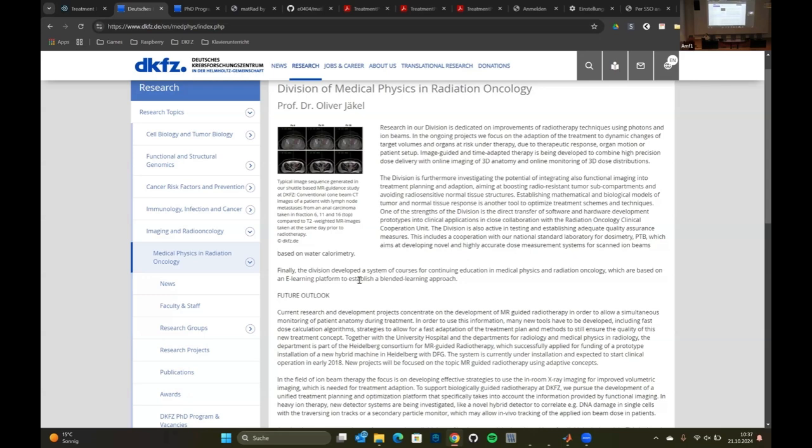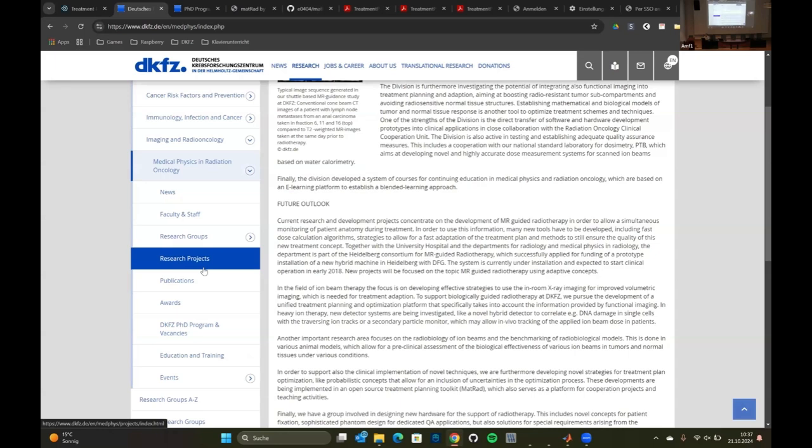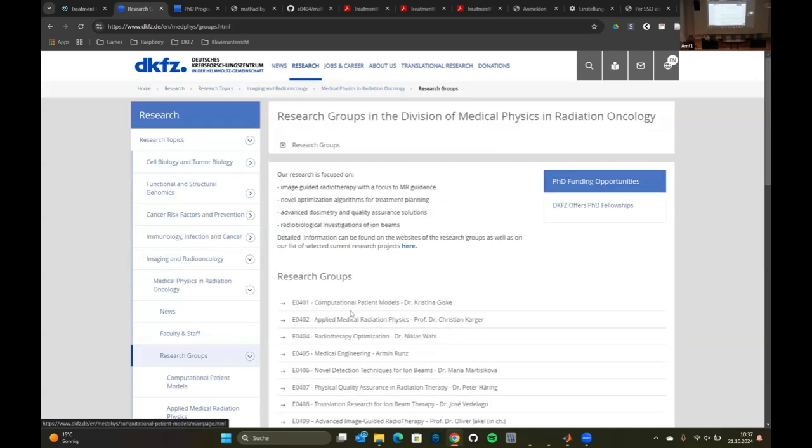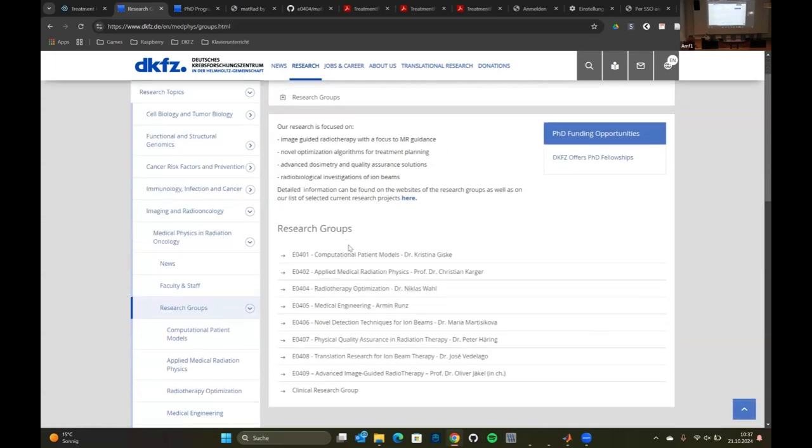Also in this department, you find an overview of all the research groups. If you're interested, for example, in doing some thesis or whatsoever, you can always contact these group leaders.